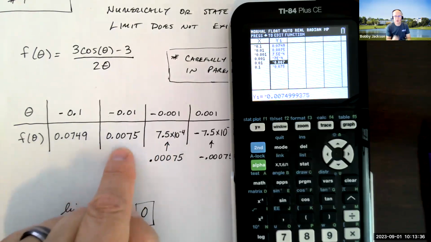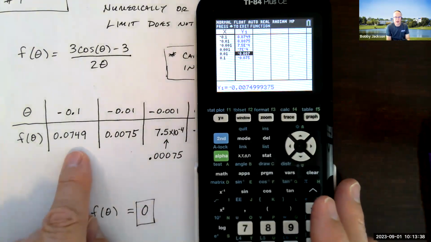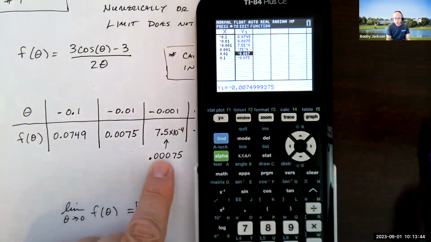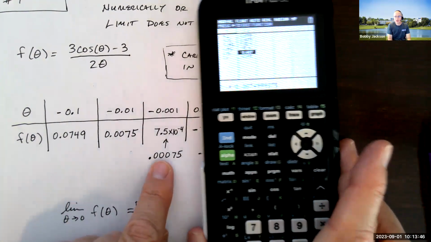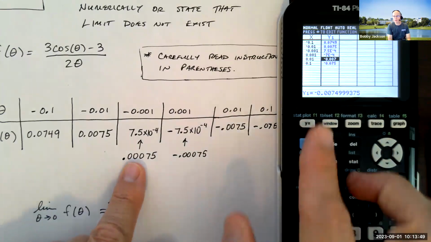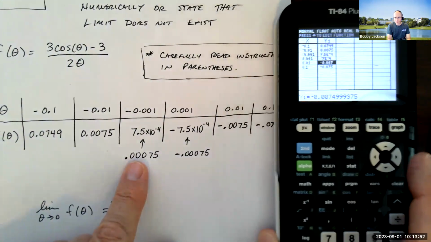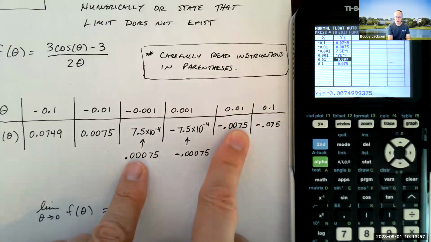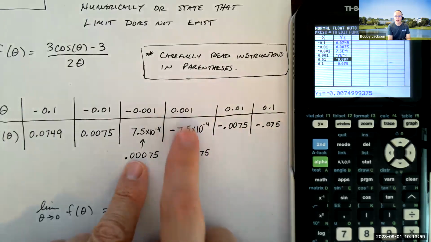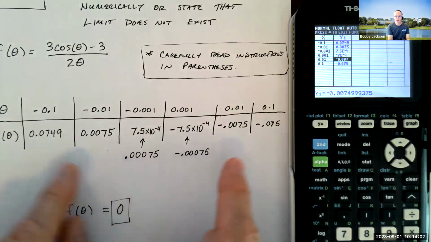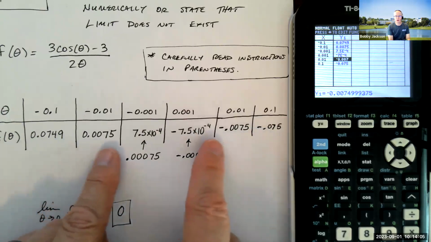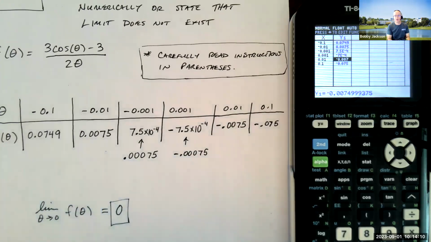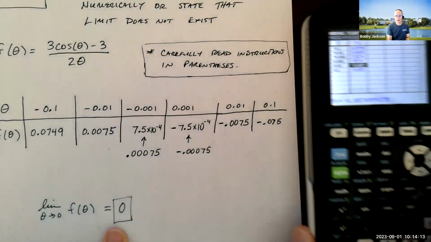But if you look at these numbers as we're getting close to 0 from the negative side, just look at the output of the functions. Looks to me like it's getting closer and closer to maybe 0. As a confirmation, let's look at the limit from the positive side, and I've evaluated those for you. So at 0.1, it's negative 0.075, 0.01, it's negative 0.0075, and at 0.001, it's this value. So as we get closer and closer to 0, certainly we're getting squeezed, right? 0 is getting squeezed in between these numbers. So I would say that the limit appears to be 0.